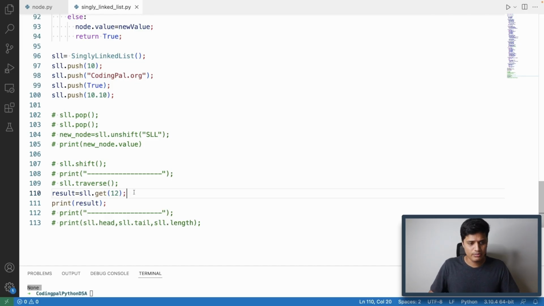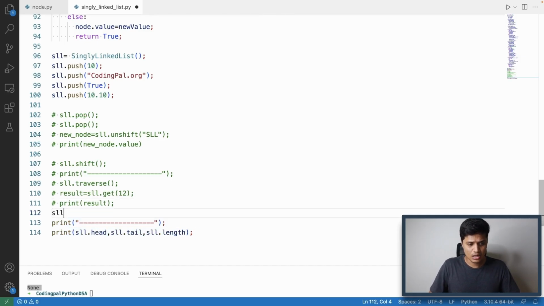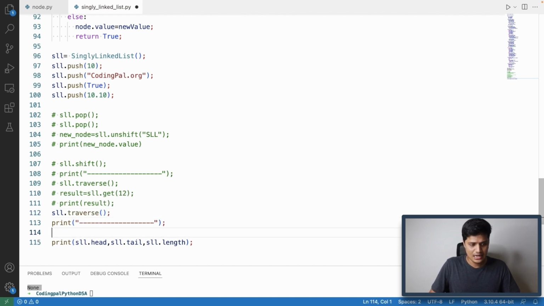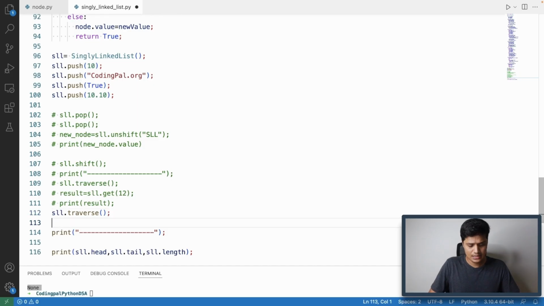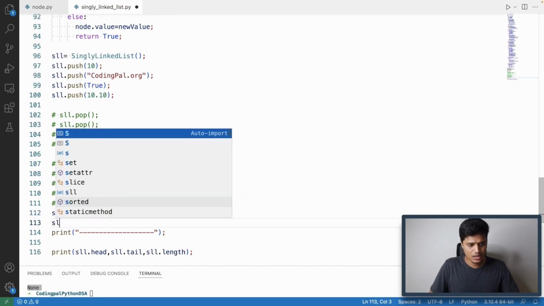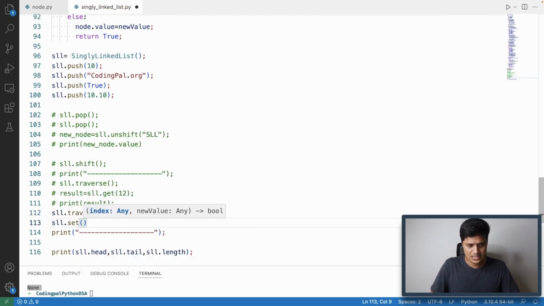Let me comment out these two functions, and uncomment these two. Let me call the traverse function before setting, and after setting, sll.set, let me pass the index. I want to update the value at index 1 with a new value, let's say, my name.